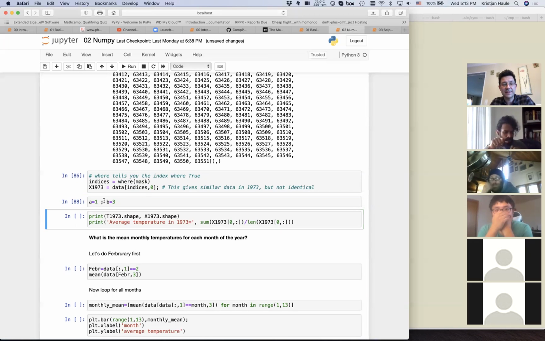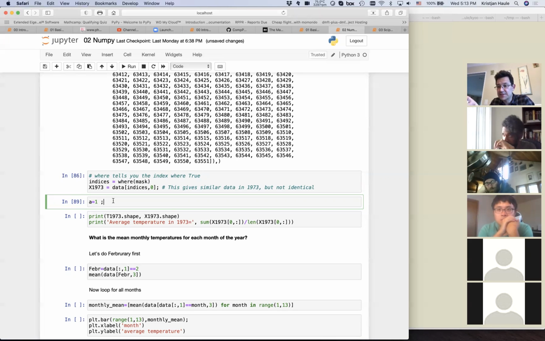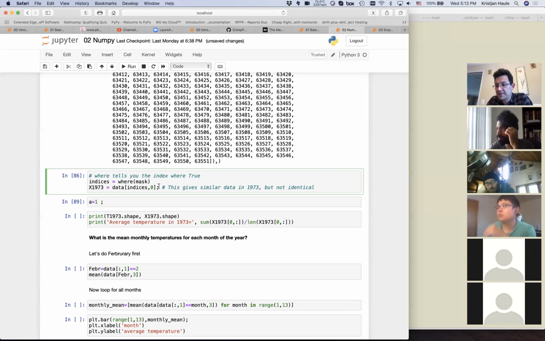Okay, so the semicolon is used to delimit the statements. Now, if we do this, then we are saying, well, in addition to the first statement, there is an empty statement. And because there is an empty statement, there is no printout, because Jupyter would always pick the last statement and use this as a printout, doesn't it? So therefore, when you put a semicolon at the end, it's like you don't want to have a printout in Jupyter.